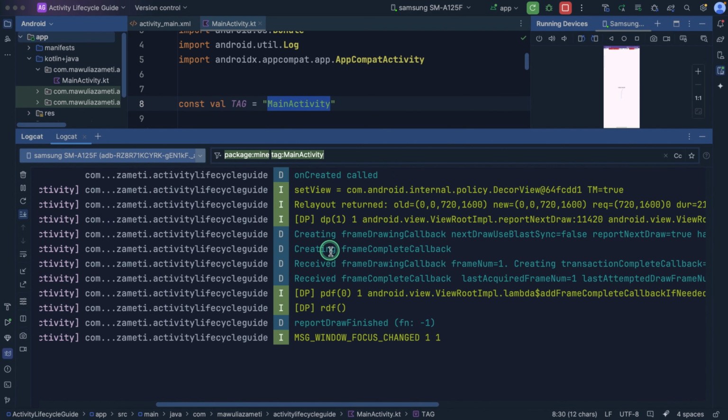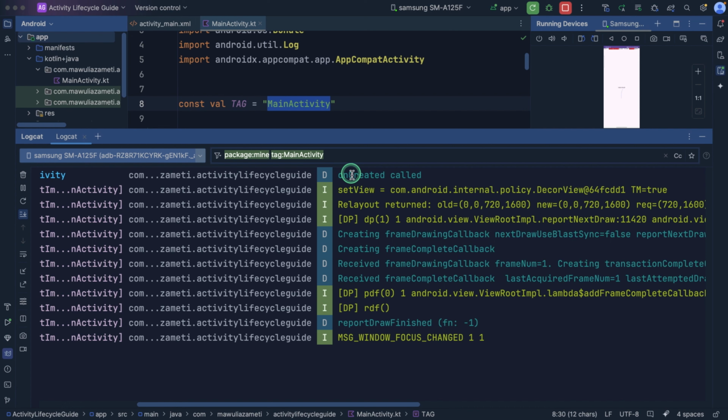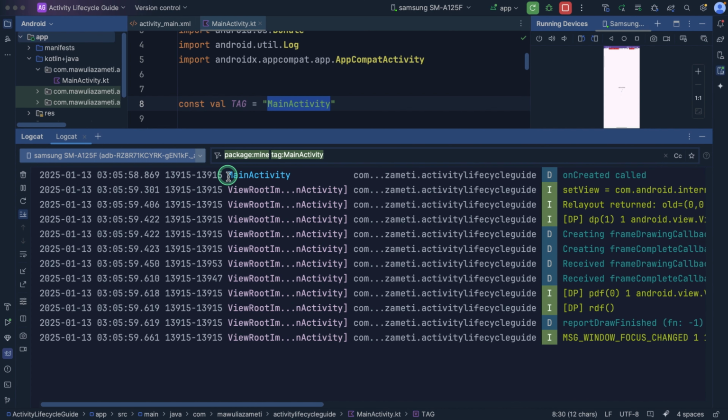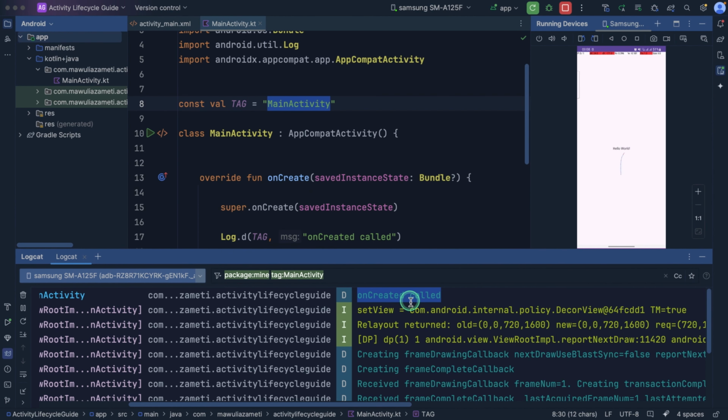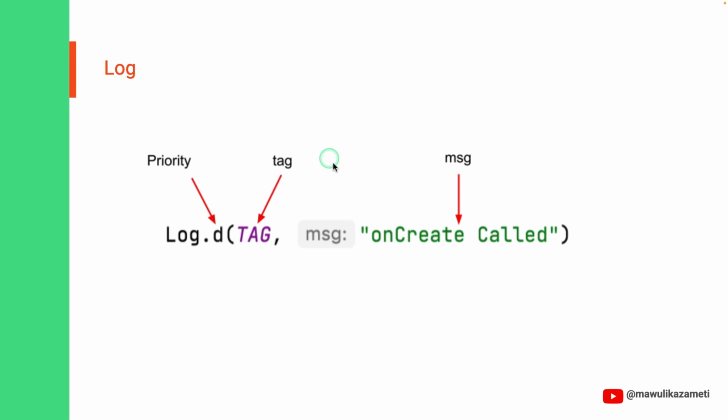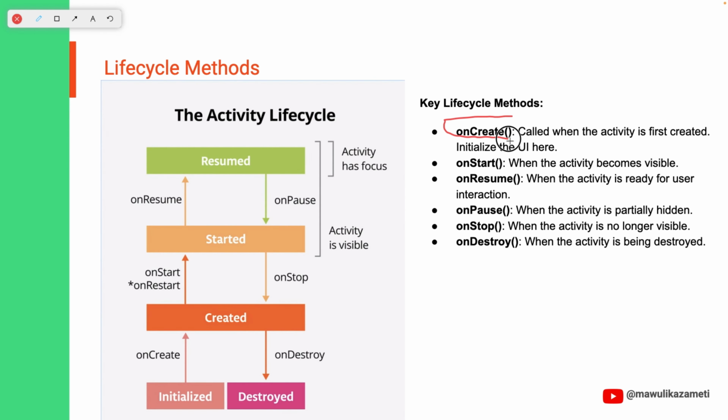When you look at it carefully, you see that we have our log message with the log tag MainActivity, and here you see our message called onCreate. This is the message that was printed when the activity was being created. The callback method onCreate was called. That was when you initialized the app and it went to this stage. When it is going to this stage, the onCreate callback method is called to trigger the app to get to the onCreate stage. So we've seen that.